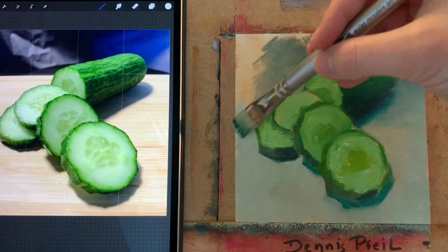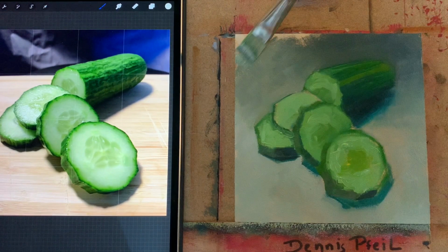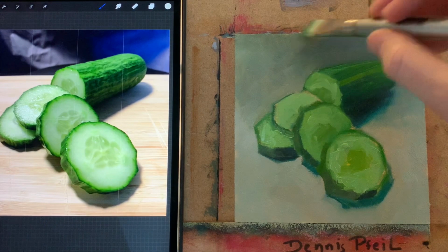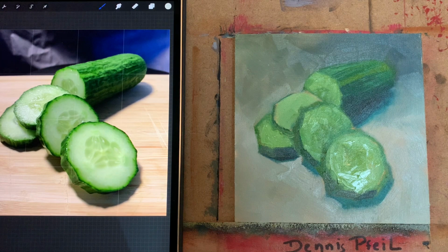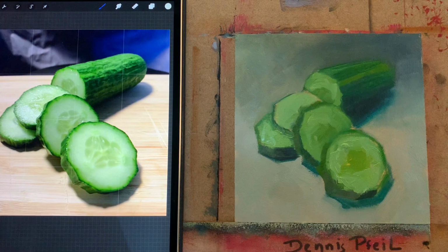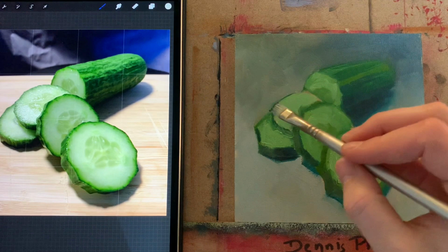Oh, there, I wanted a bit darker actually. Just strokes in all random directions. Now we need some more lights in there, I feel. And I think it's time to move on to a little less big brush to define those edges, for example. Just gives me a little bit more control.